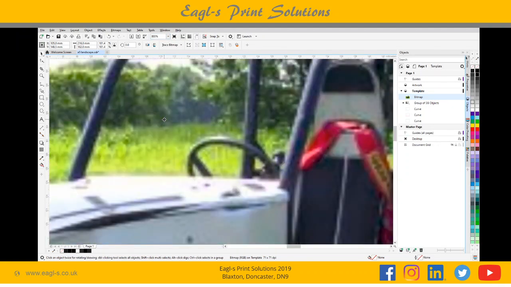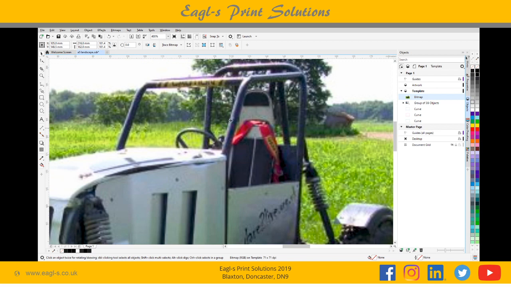If I zoom into it, you can see already it's pixelated. Now as a rule of thumb, if you enlarge your work table 4 times, so up to 400%, that'll give you an indication of how it's going to print. So there you can already see the pixelization coming through.